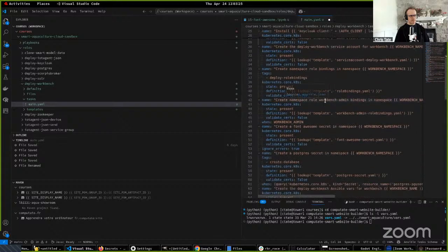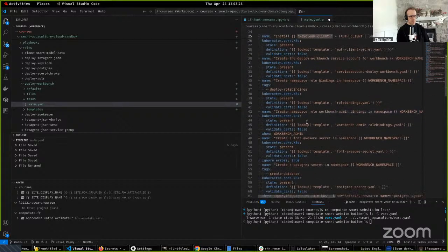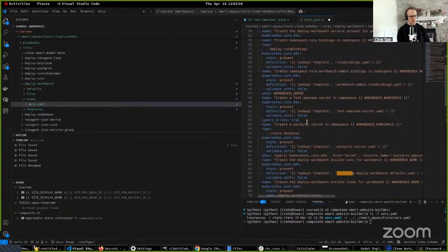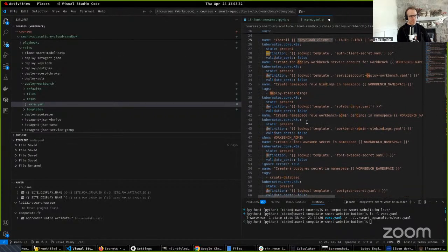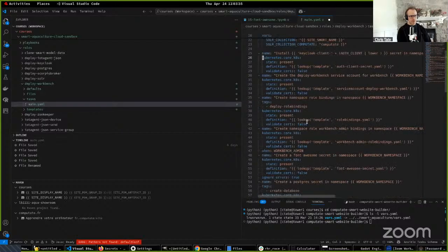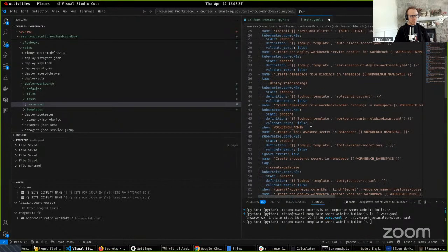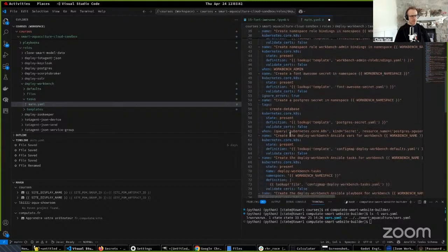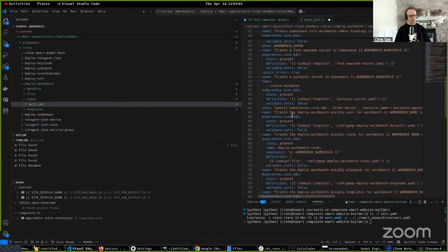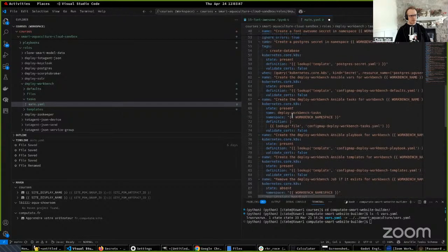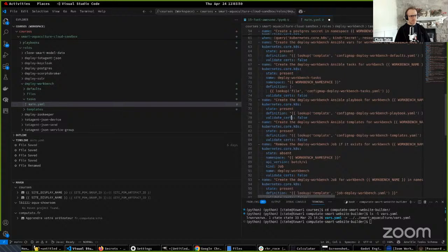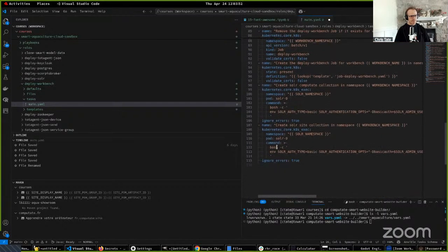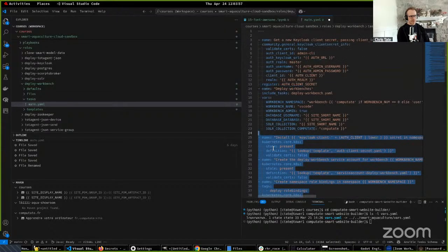Let's see. Config map default config. We already created a database. I think we can simplify a lot of this stuff.